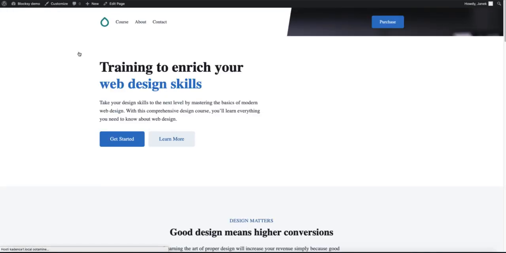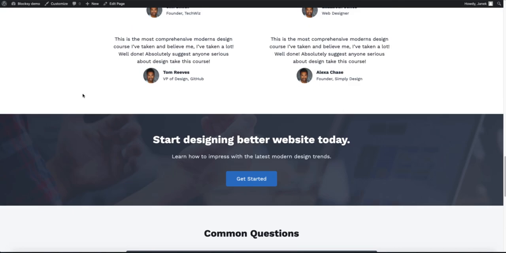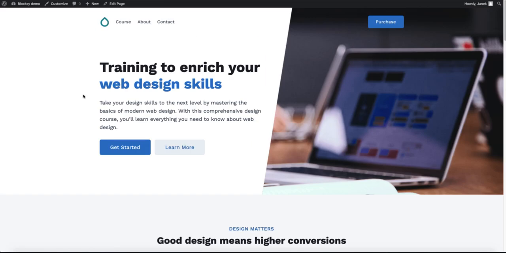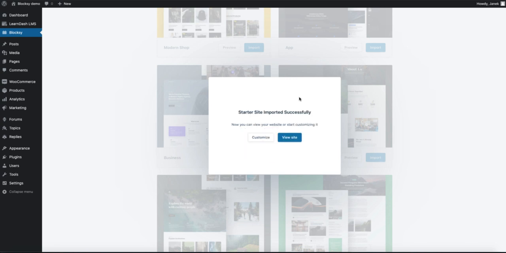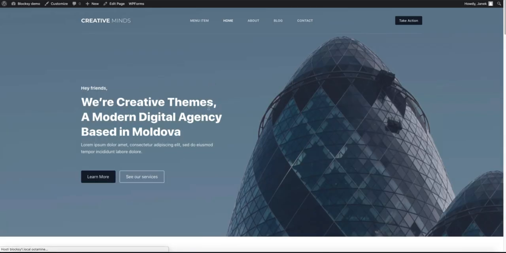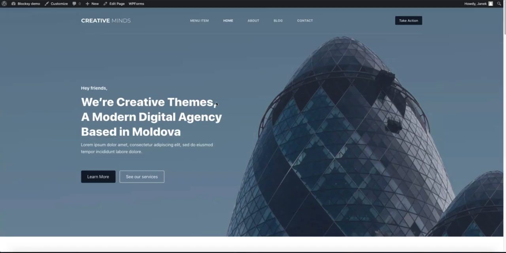Okay, let's see what happened. Well, there it is. With a couple of clicks, I imported a site with the content, and now I can start editing it. Let's see what Blocksy does. Still importing, so I'm going to pause it right now and we'll get back when it's imported. And we're back. So it took a bit longer for Blocksy to import the content. Now let's see what happened with the result. Okay, looks good also with a couple of clicks.